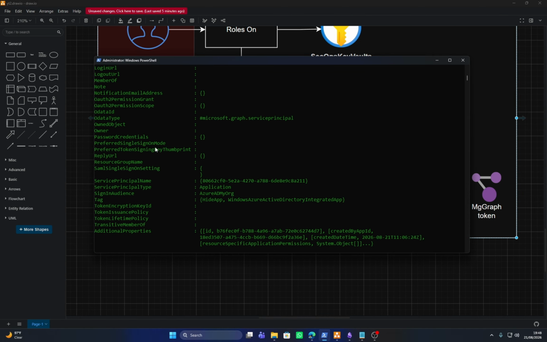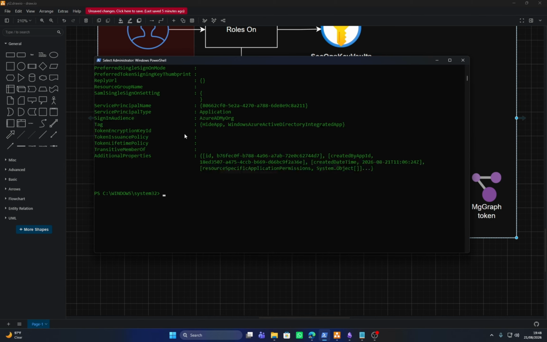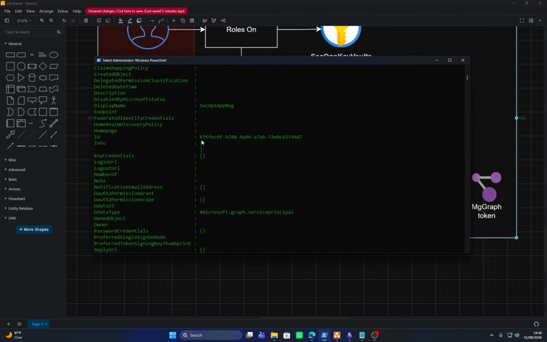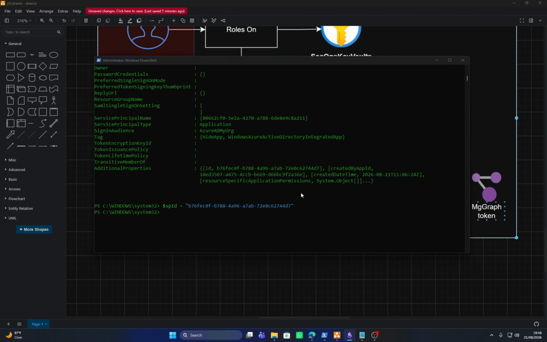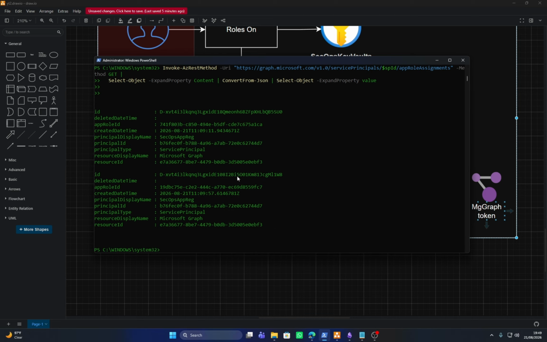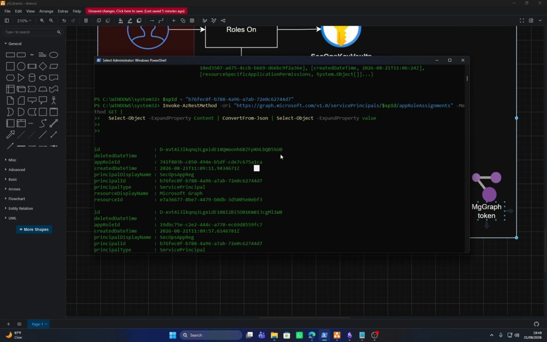Now we can remember when we talked about these roles, we can figure out what these roles actually do now. So now we can simply save the service principal ID as this, and this is basically the same service principal ID that we saw here. Now to figure out the role assignments, we can simply invoke the REST method on this graph endpoint. We just have to change the service principal ID after the service principals so that we can make sure that it is targeting this endpoint. All right, so we get this. Now this actually gives us the scopes and the roles that we have on the service principal.